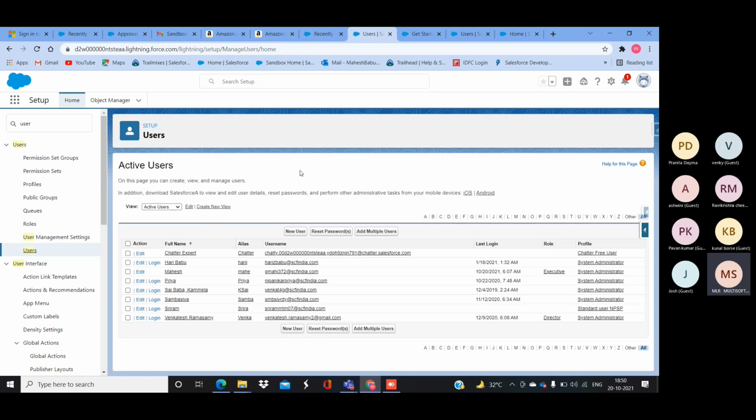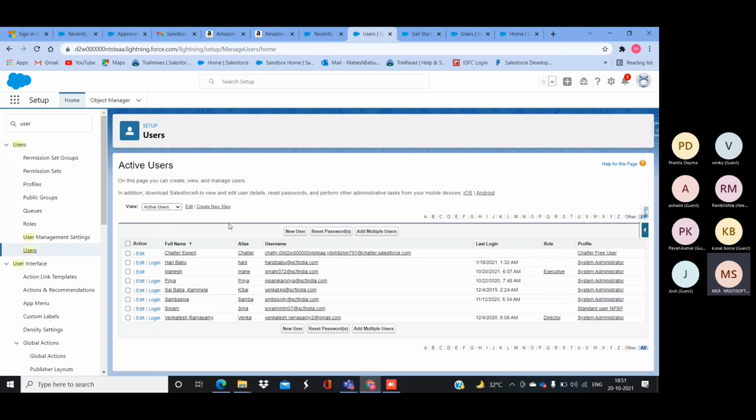That's the reason they should have a Salesforce user account. So in this scenario, the end users are the business users, meaning Amazon customer care executives, service executives or process executives, whatever it is. But coming to the application development part, for the Amazon company there are a few developers who are going to implement the Salesforce product.